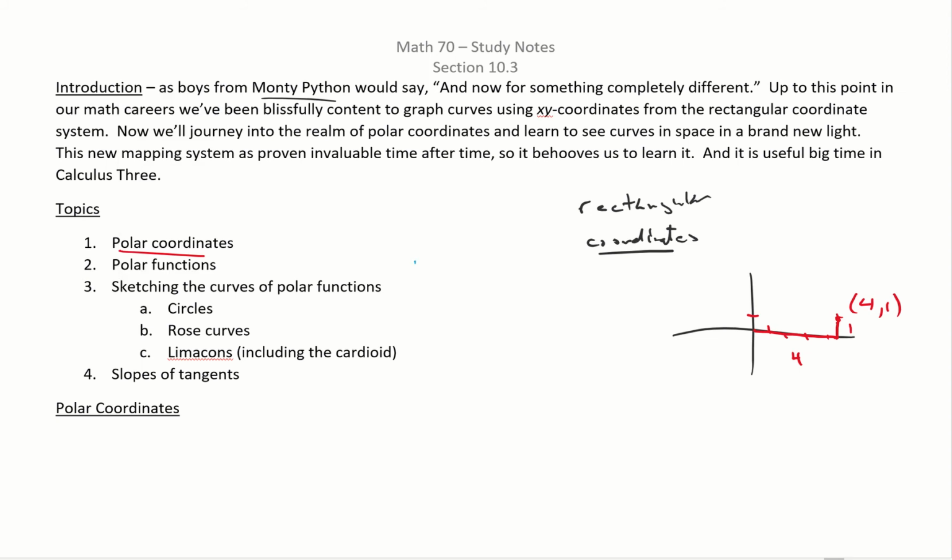The polar coordinate system would say, instead of going rectangularly, which is right and up, I want you to turn a certain angle, call it theta, and I want you to travel 4 units in that direction. And this ordered pair would be r comma theta. So the polar coordinates are saying turn and fire, so to speak. Oh, and by the way, if r is negative, it says turn and fire in the opposite direction. So yes, we can have negatives as well.